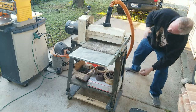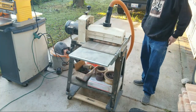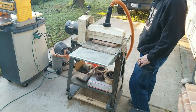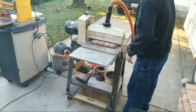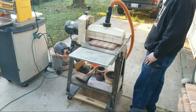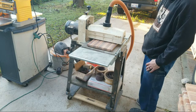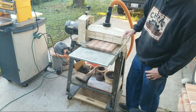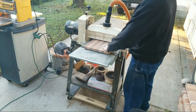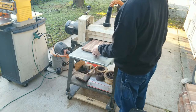I could have gone a little deeper on that. We'll let it go through, and then we'll go a little deeper on the next pass. Yeah, I think this is still faster than me sitting there going over it 10 times with my palm sander. And I'll be more consistent across the top. It'll just make for a way better quality board.